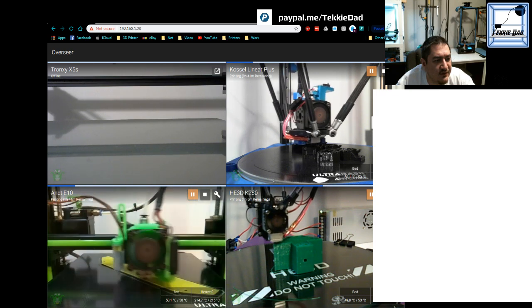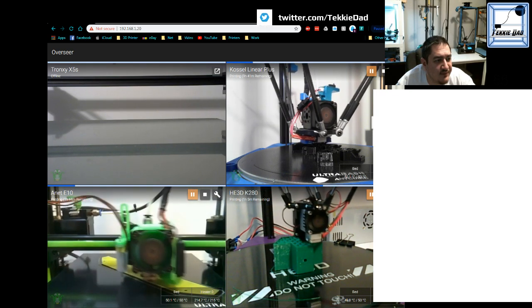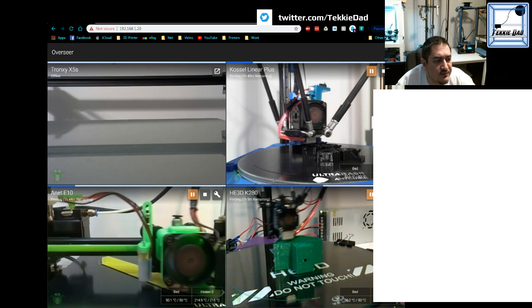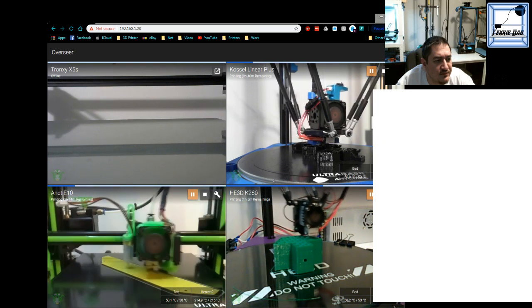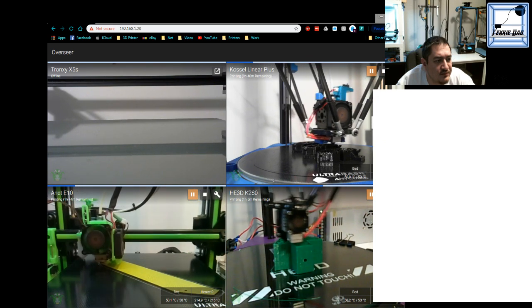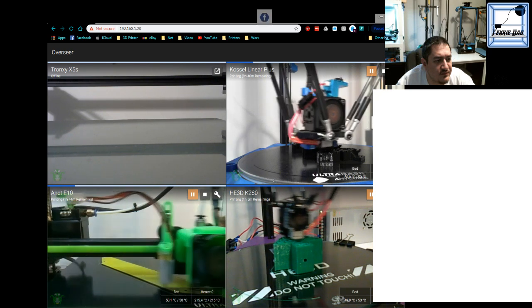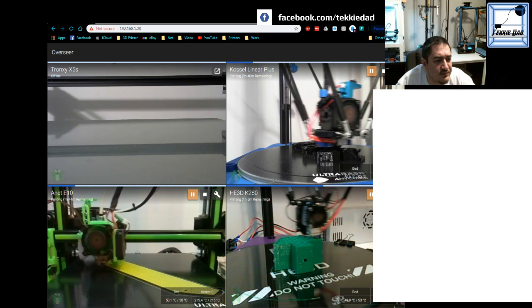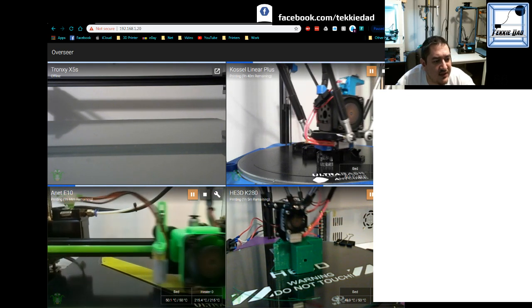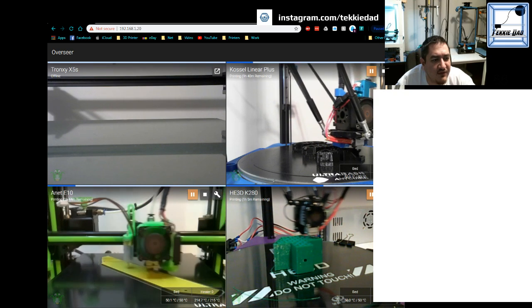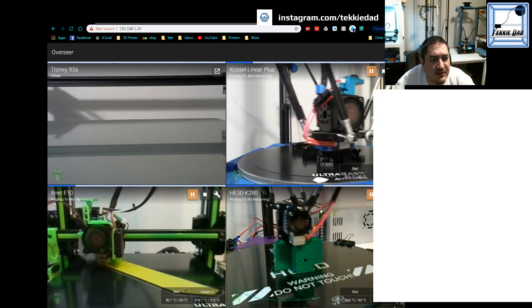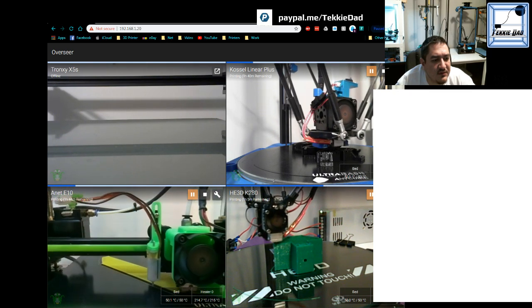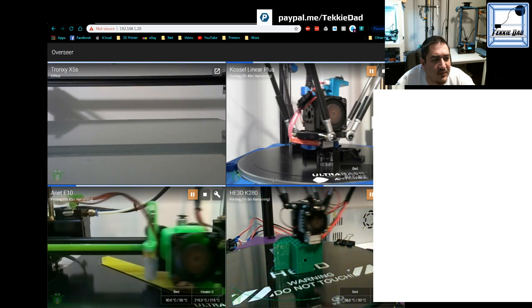Turn that off. I don't know if that's going to do anything, but none of these settings look like they would have any effect whatsoever here.